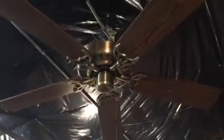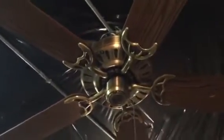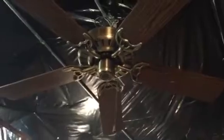This time I picked up a Hunter Summer Breeze at a ReStore, antique brass with the dark wood blades. I'm never sure what kind of wood these are, but this is a nice fan. There's actually a date on the top of it when I looked at it at ReStore, March of '94. So I'm getting this and a Hunter Coastal Breeze there.